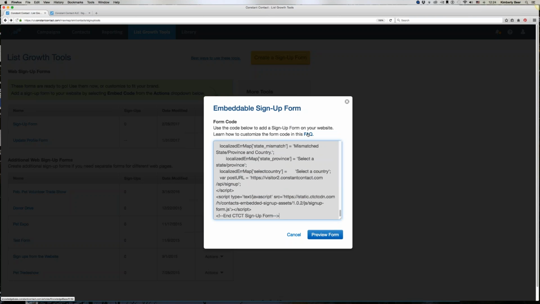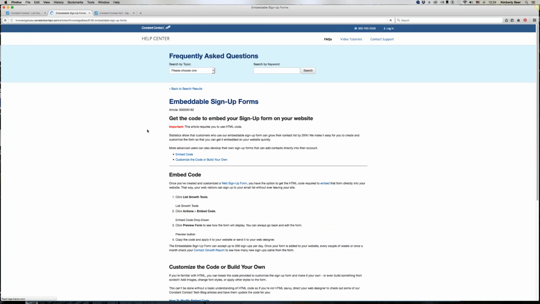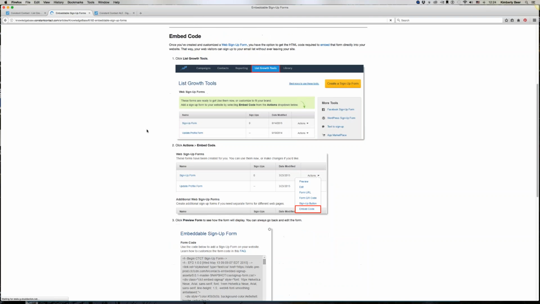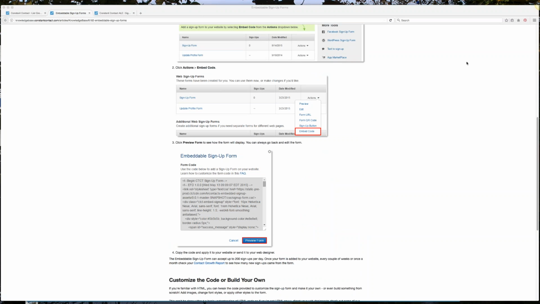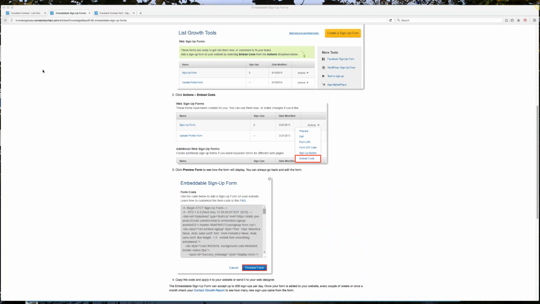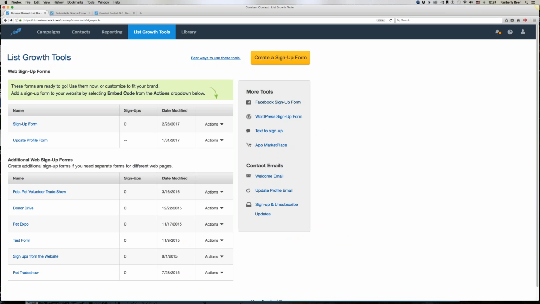There is a wonderful little frequently asked questions page on embed codes on Constant Contact's website that you get to by clicking on that frequently asked questions link. I'm going to drop that into your chat box right now, just in case you want to be able to right click and go there later to learn about how embed forms work.